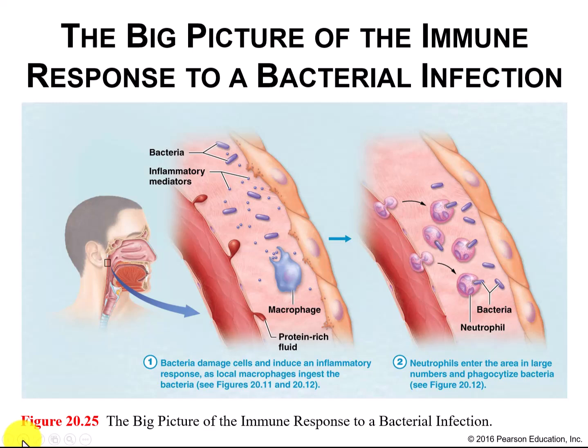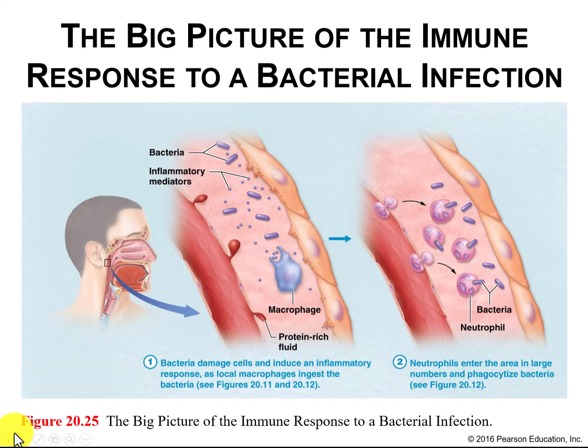With a bacterial infection, again, the innate immune system is first. Macrophages are first to the line. Remember, this is part 2 of our inflammatory response. We've got the leaky capillaries with all the signs of inflammation: redness, heating, swelling. Then we recruit our neutrophils through chemotaxis. They cling to the capillary walls with margination, then diapedesis to come out. And then they start phagocytizing any of the bacteria that are around.